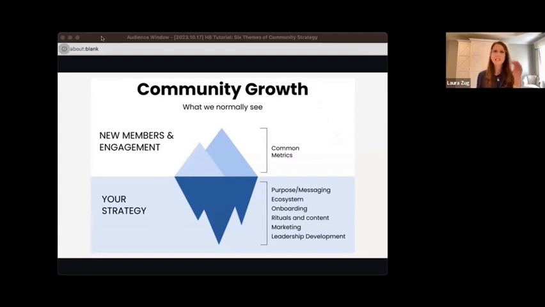So what you might see on top are sales and member engagement. What's really important is your underlying strategy, because you can feed engagement all day long, but it will not be self-sustaining until you are directing your members to value and they are actually intrinsically motivated to engage. Also, you can get new members over and over, but without solid strategies, you're going to be setting yourself up for churn. So we want to help you go underneath the iceberg, and we've got these 6 frameworks.